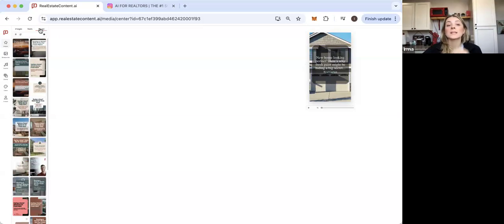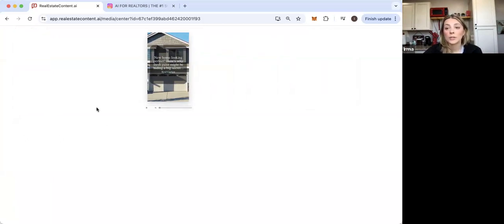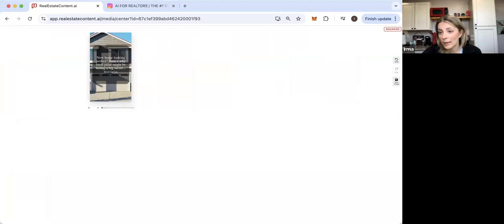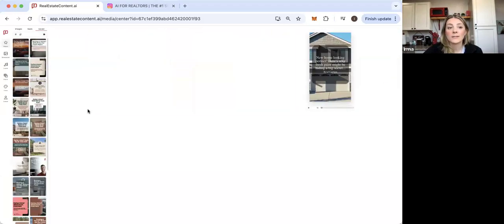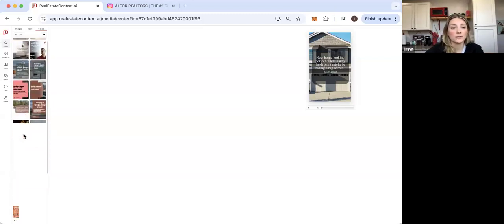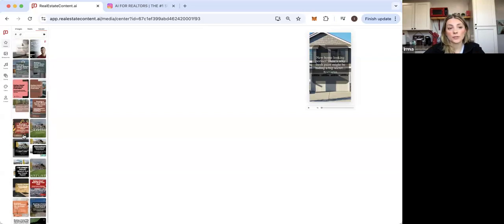Then you also have the ability to save your presets. So as you're playing around with your designs, if you make something that you really like and you're like, ooh, I want to use this again in the future, you can click this save button just right here, and you can save it as a preset for you to use again in the future. This is really important to remember, because what I'm going to show you after is how you can use the same preset for the same post each day. So if you like something that you've designed, you want to come back to it, go ahead and hit save preset. You're going to have a bunch of different options to choose from in the future.